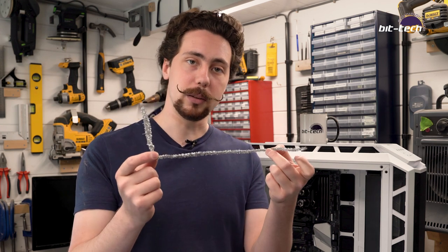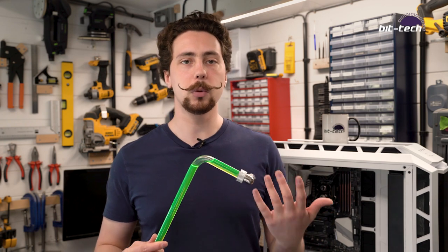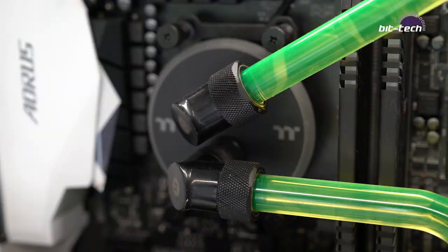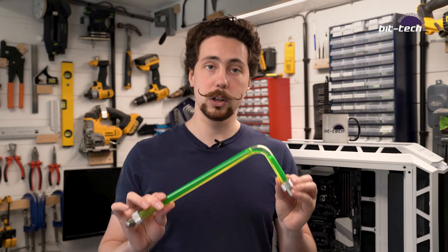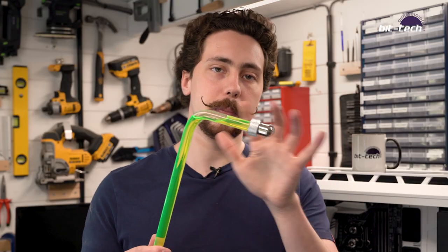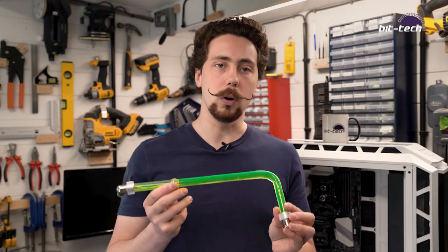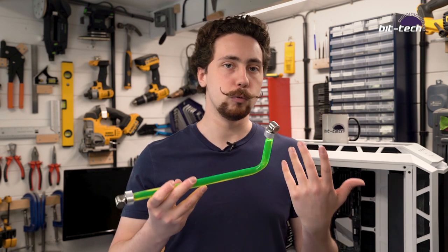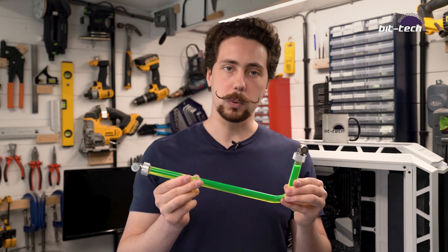It's not 100% accurate but it's a good starting point. This next point is more of a way of thinking rather than an actual method, and it's one I use in basically all of my rigs. The way I do this is by removing bends from my system — rather than doing really complicated runs with acrylic or PETG from start to finish with no angled adapters, I try to limit to just having one bend and then use angled adapters on either end to make up for it. It looks really clean, and you can work backwards: make the straight sections too long, then trim them back piece by piece to get exactly the right length, avoiding tubes that are too long, crooked, or ruin the entire bend.